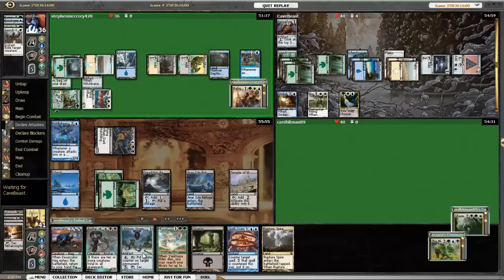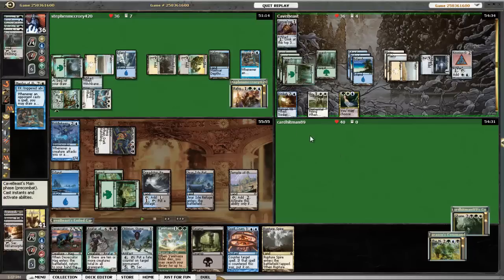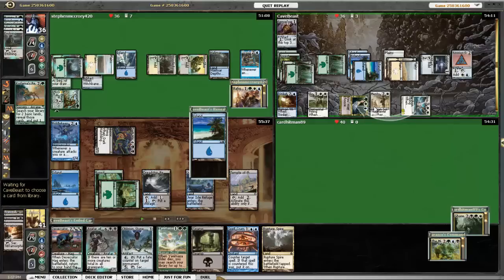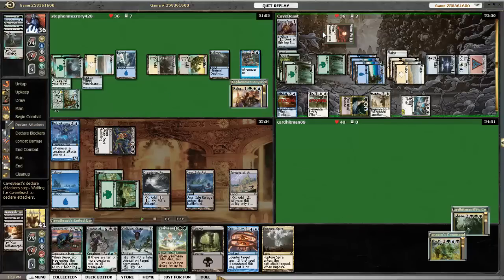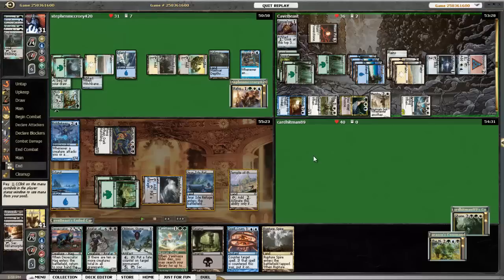And then he attacks Rubinia, knocking Rubinia down to 36. There's Mentor of the Meek. And then she steals the Archon. And then Kodama's Reach again. Worn Powerstone to ramp up a little more. And both of his critters go after the Rafiq player.